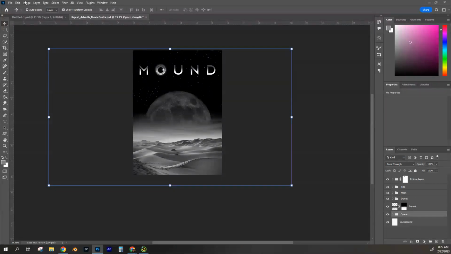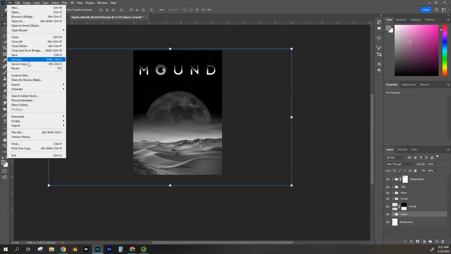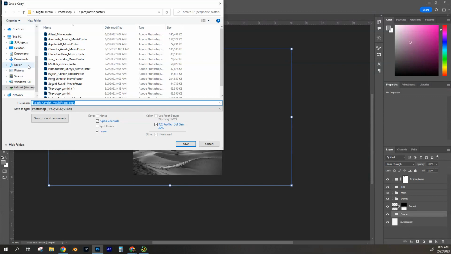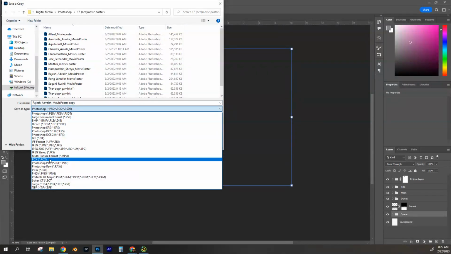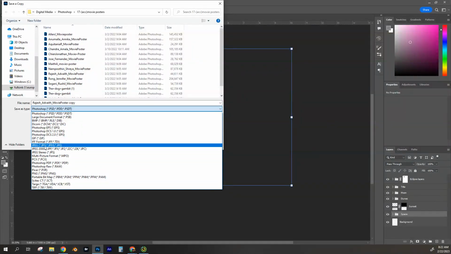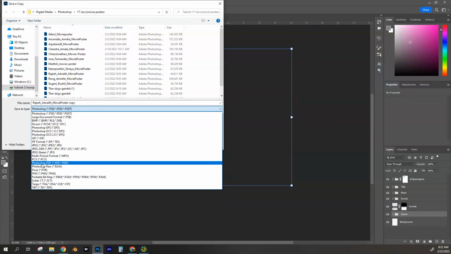Now I'm going to save this as a PDF. I'm going to go to File, Save a Copy, and change this to PDF. I'm not seeing it, but I know it's here. Here we go. Photoshop PDF is fine.